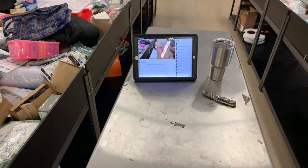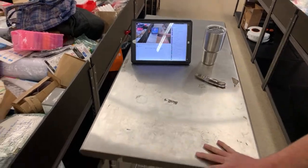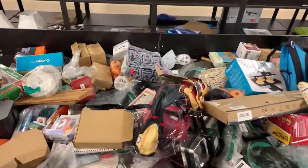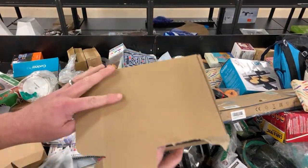But I was not expecting that little brown box to be a little dolly thing. And we'll turn back. Anybody else want anything in this one here? I'll go ahead while y'all are deciding. We've got a brown box here.